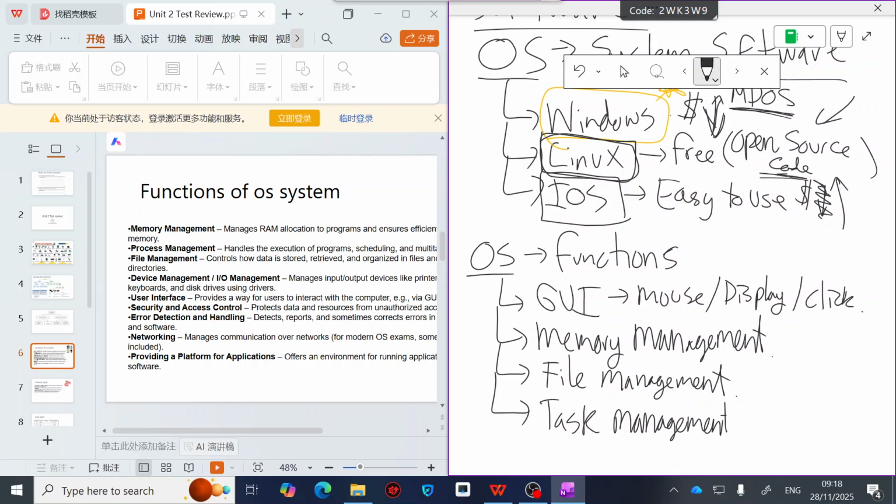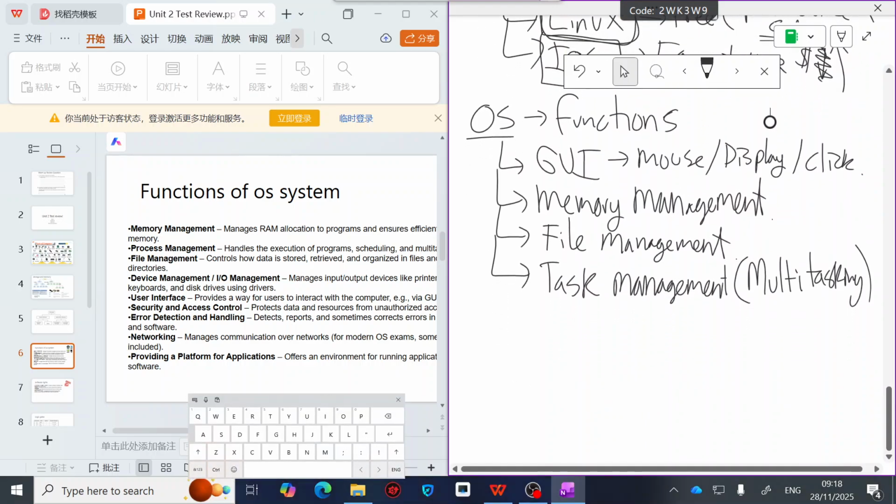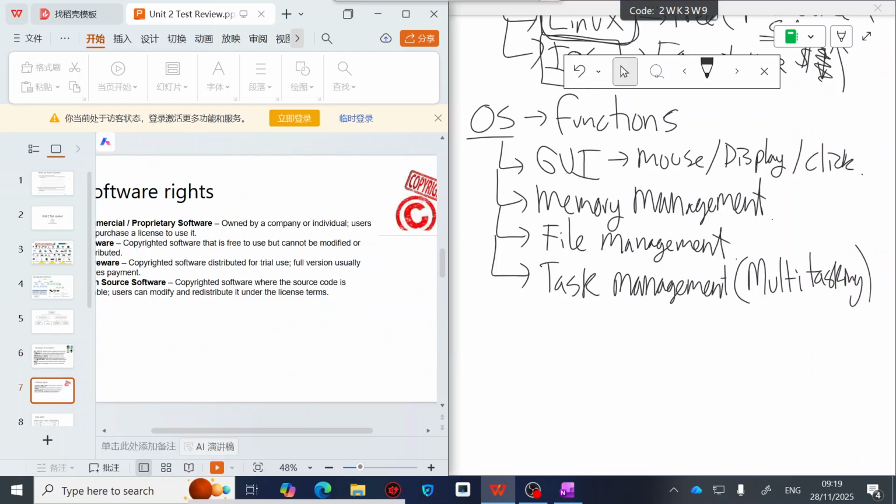You can open up a game, open up some music and watch a video at the same time. You guys love multitasking, right? Very good. There are so many things there, but you need to know at least these for your test, because operating systems are the most important.